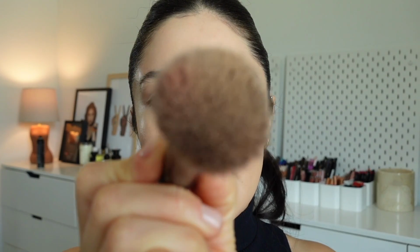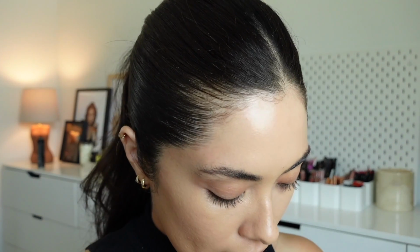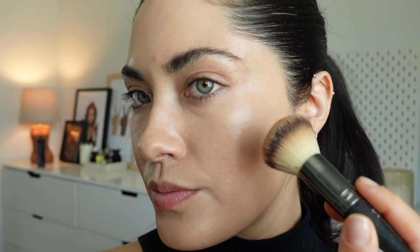I'm using this IT Cosmetics Heavenly Luxe Complexion Perfection Brush number 7, because it has this other end that I can easily do the nose and lip. And here's my little tip for when you're in a rush, okay? This product picks up onto a brush really easily. Pick it up, blend it out on the palm of your hand, so that way the first impact of the brush to face isn't intense and it almost looks more diffused, and you guys will see what I mean. Watch this.